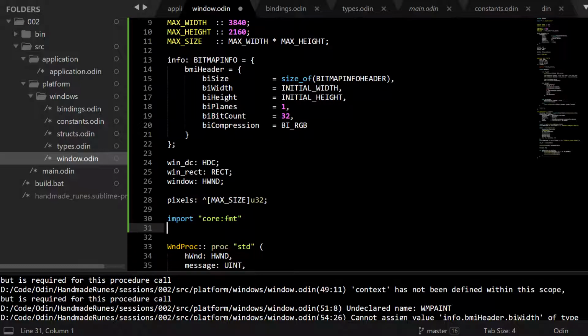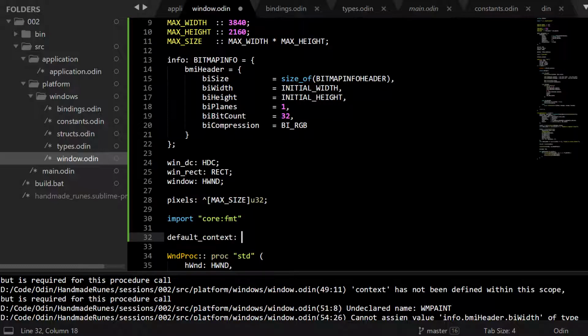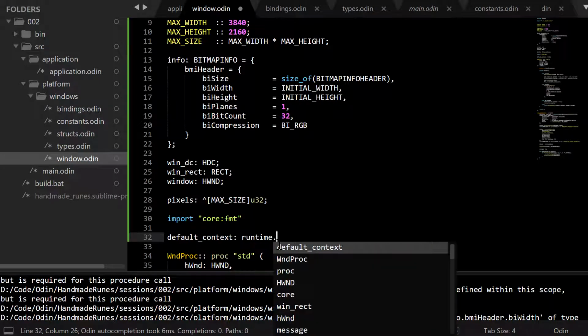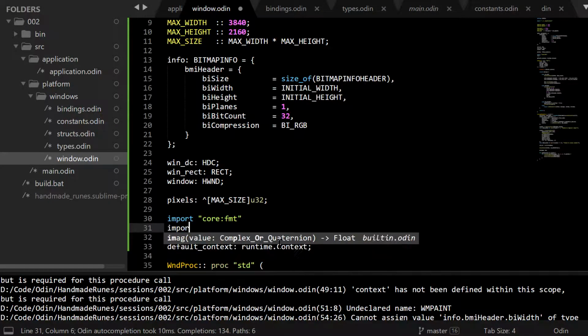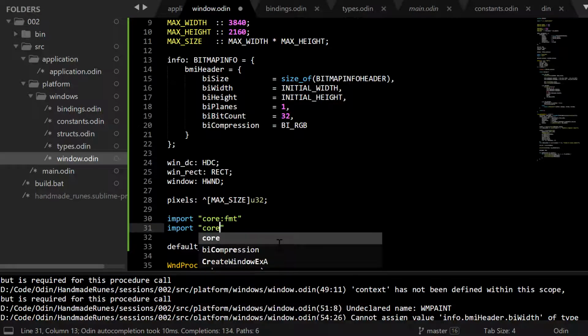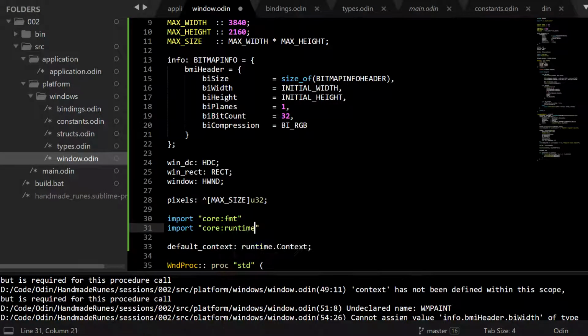So we're gonna do default context, and this default context is gonna be of type runtime.context, and we need to import core runtime.